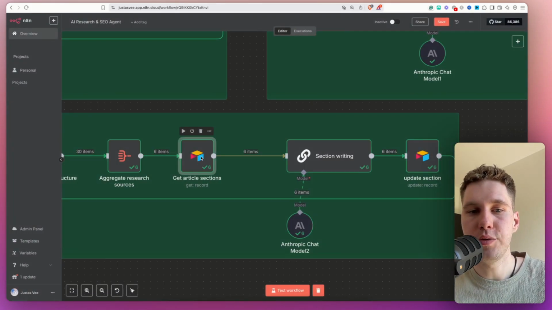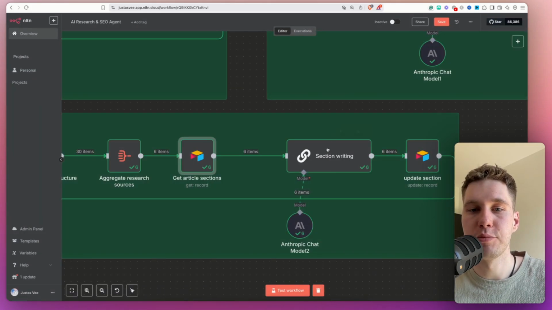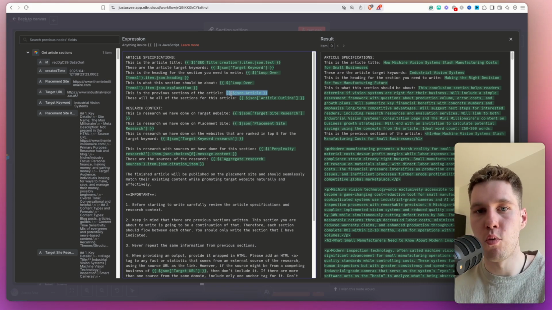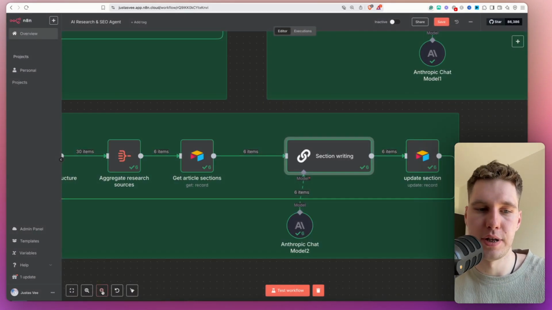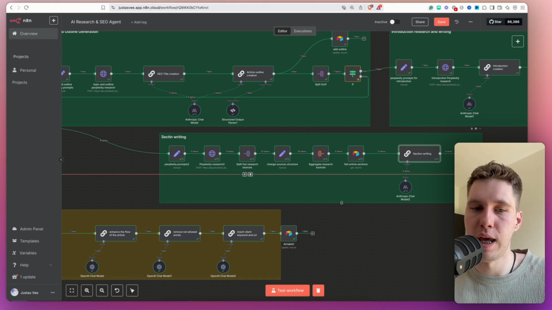And also I'm doing this because I'm getting the previous sections that were already written, and I'm supplying them to the AI to let it know that this is what we wrote previously. So for example, these are the previous sections of the article, and I'm supplying this. First, it wouldn't repeat the same information over and over again. It would know what it wrote about, and later on, we can just append that information in the Airtable. So that's how this goes. The article is written section by section, appended in the Airtable until we have a final article.